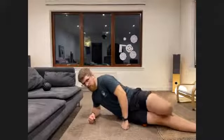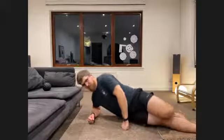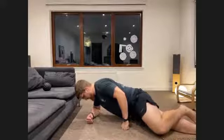And we're just going to go back and forth across the tissue on the outside of the quad. So should it be quite a lot on the front of your leg, Rory? Yeah. So it's more on the front outside. Right. Okay. So if you start off with your foot on its side, effectively in that side plank position, and then if you start to roll across, so you're sort of starting on the IT band and then moving across onto the quad itself.